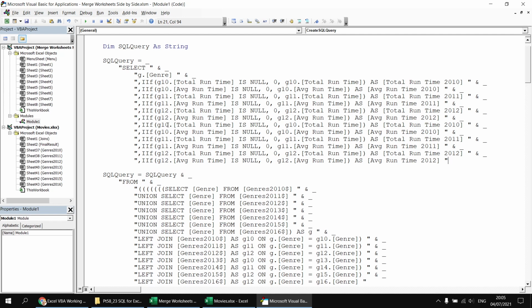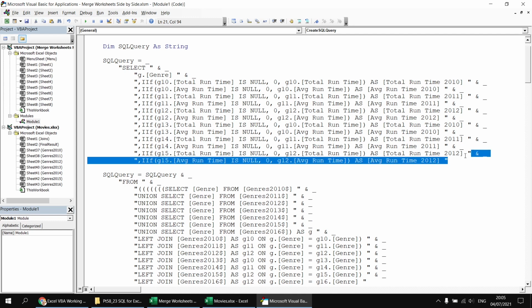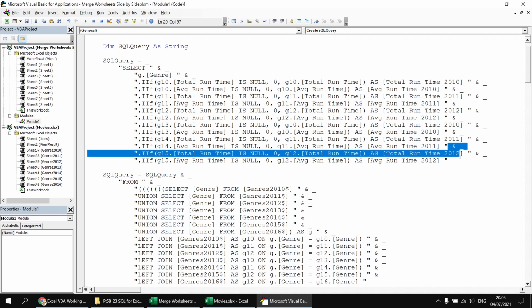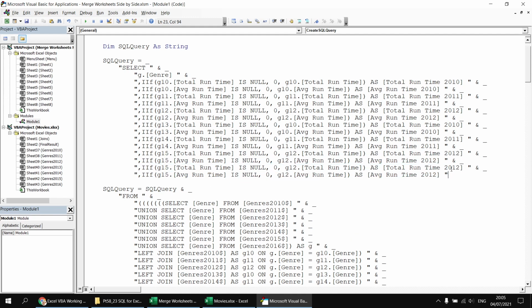So after the 12 we'll go for 13 and 13, 14 and 14 and 15 and 15. And that tells me I just need to include one additional set of the last two columns. So let's just copy and paste those while we're here. And then 16 and 16. Okay, we've got to update all of the other references to those.